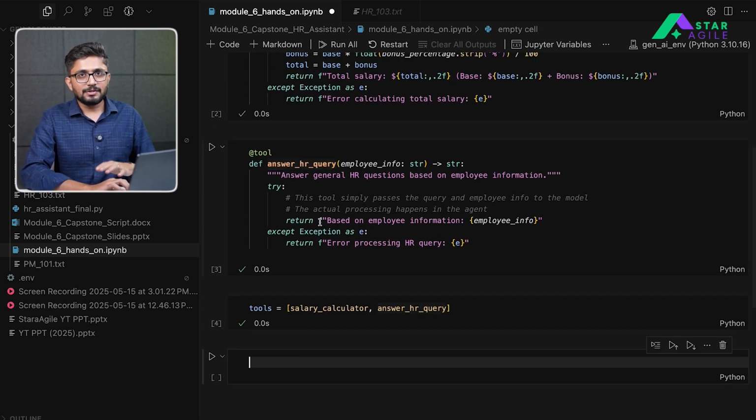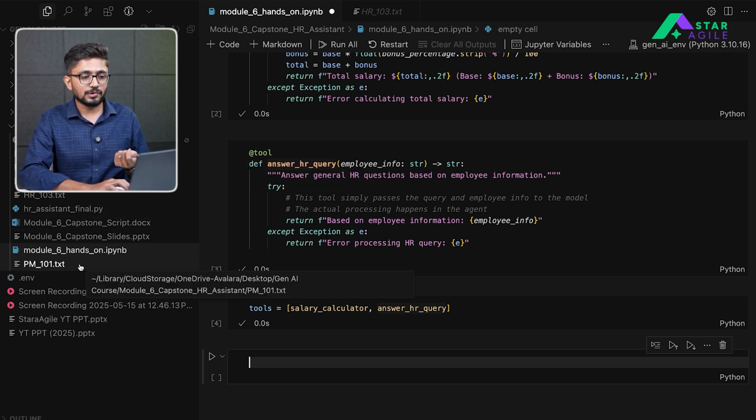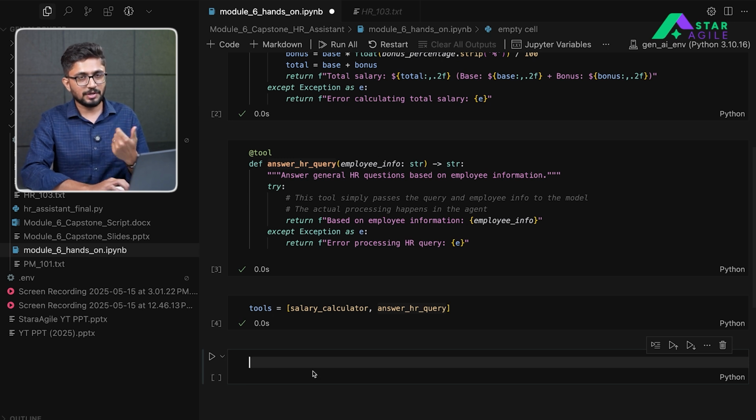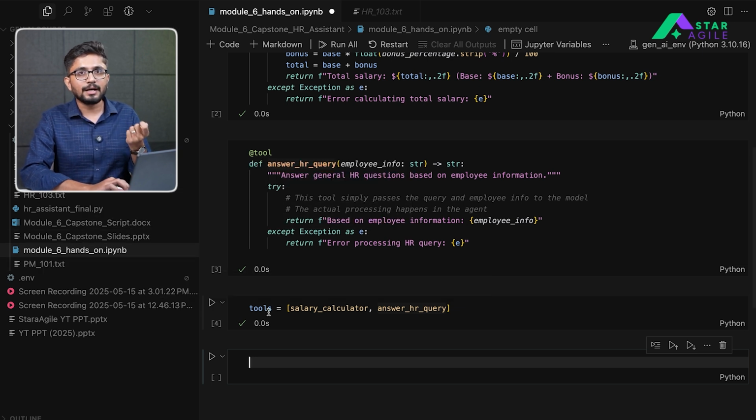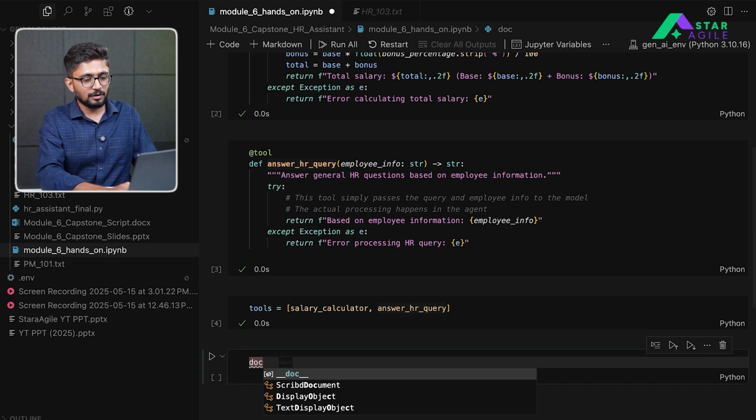Now, after this, we have to basically load our documents. Remember, all of these individual documents have to be loaded into a vector store so that we can retrieve them using RAG. So for doing this, what we are going to do is iterate through each file, and load and append that into a doc list. So first, let's create a list of input documents.